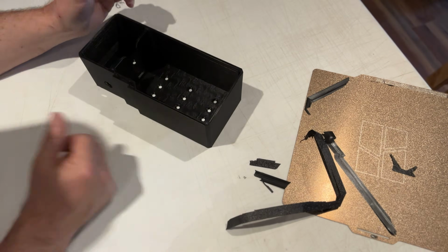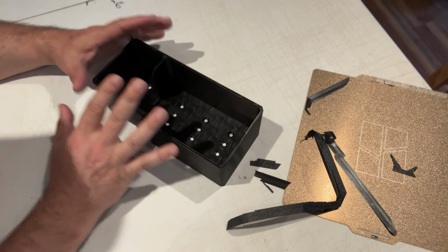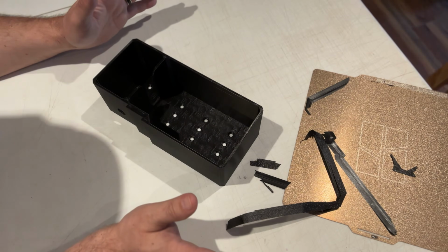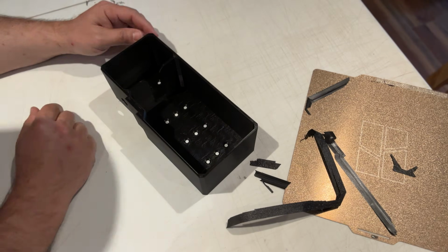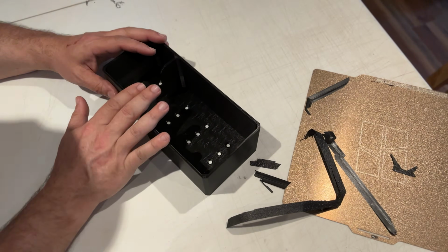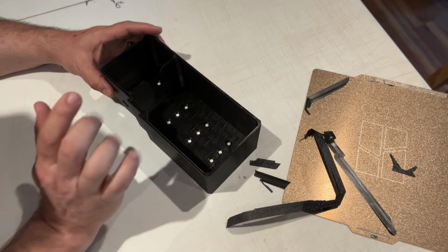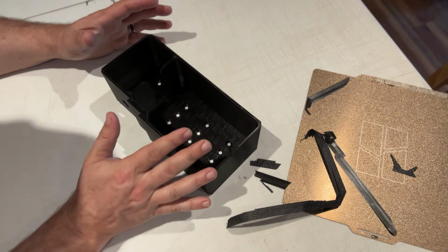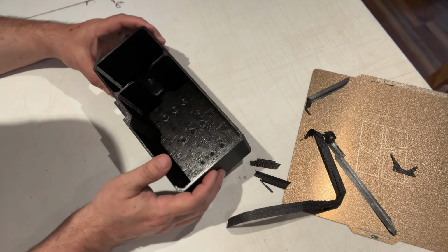So I'll just kind of show you how I pulled that off. We're going to use this whole table and take a photo, and then we use Photoshop to remove the rest of the background just so we're showing people the box itself. And then we'll go out and install it on the mower and take some photos of it on the mower so people get some context of where it goes.